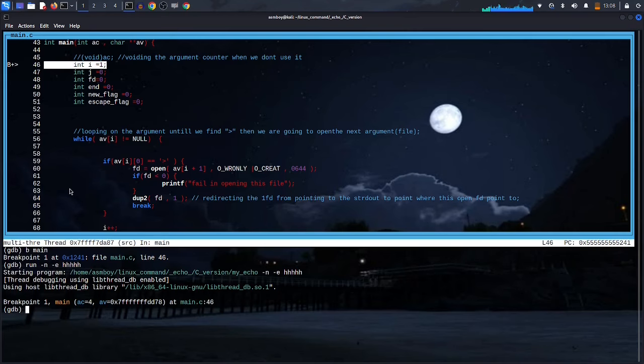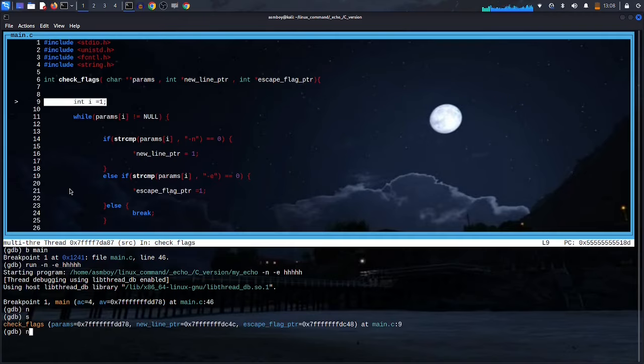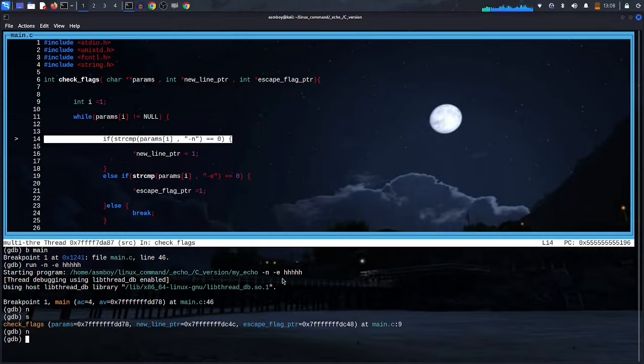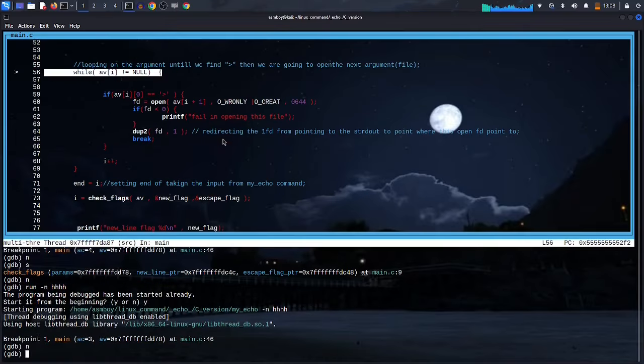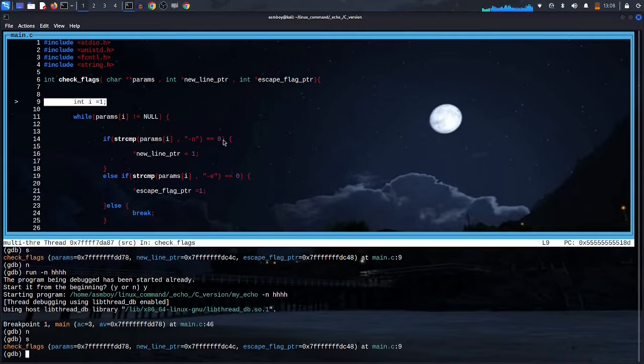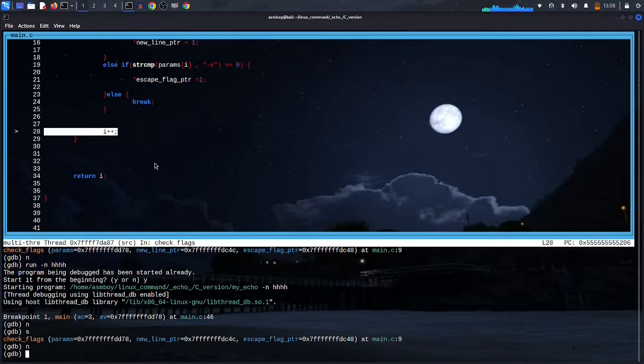Alright, again gdb, break at the main, run, and -n -e. For example, we have n, continue, and let's go inside the function. Okay, so first thing we have here is the -e. Sorry, I need to do just -n. Okay, so run -n, for example. Okay, so new line. Okay, let's continue. Good. s. Okay, just we have the new line flag. Okay, so let's continue. Good. Now this new line ptr is going to be set to 1. Okay, good. And i++.